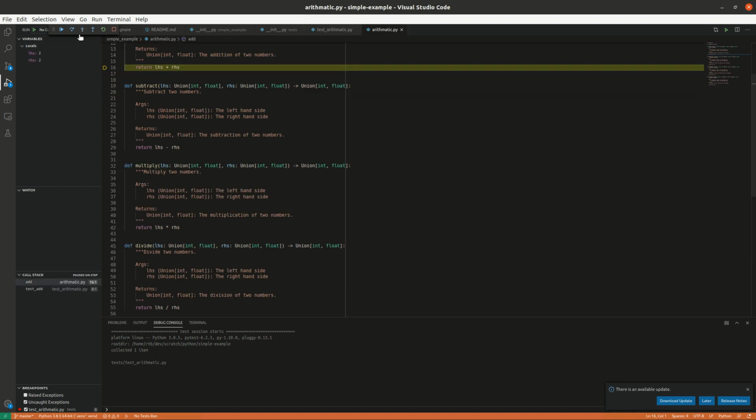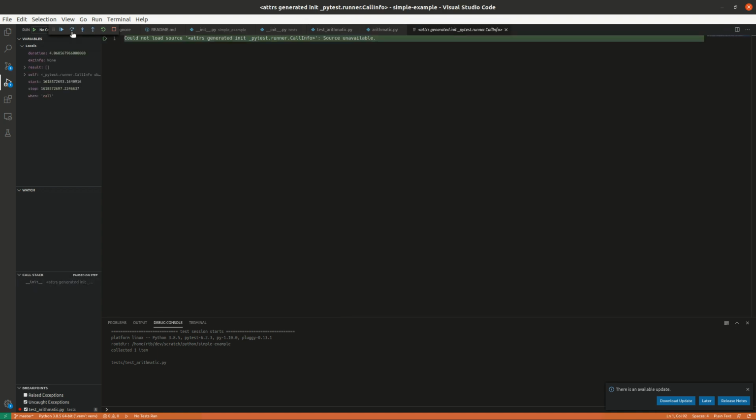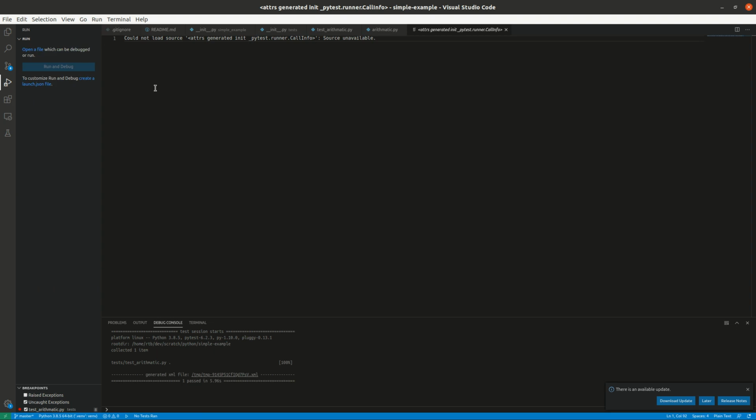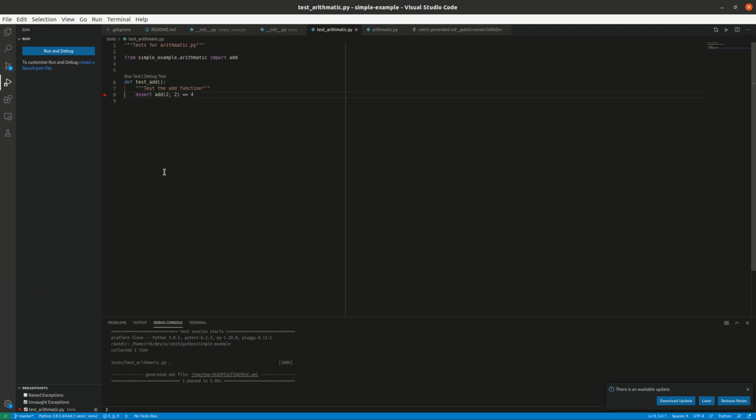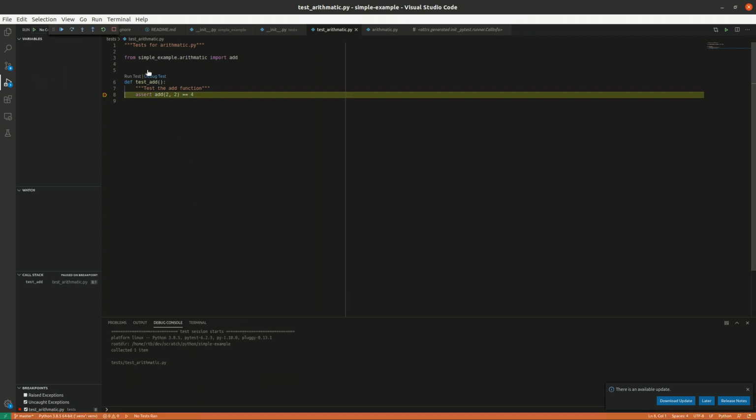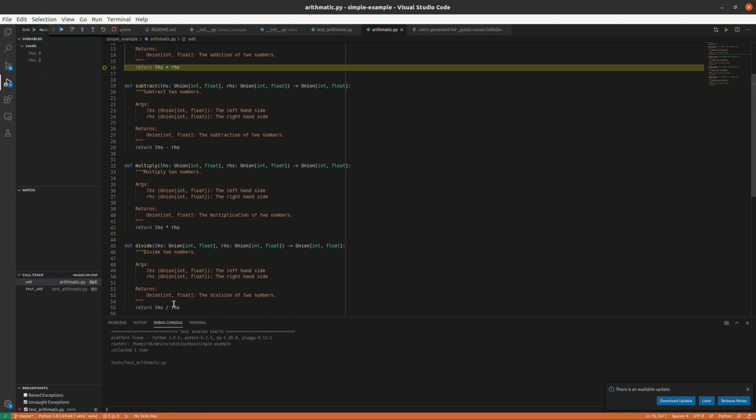Step in, step over, and we're all done. So, in fact, let's do that again. You also get a little debug console here where we can see, and then all the local variables here and the call stack here.